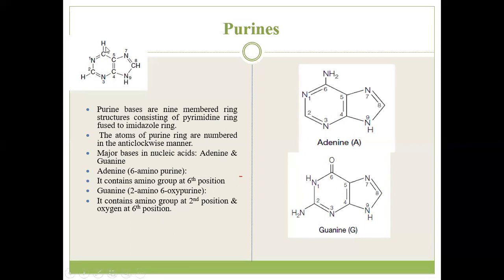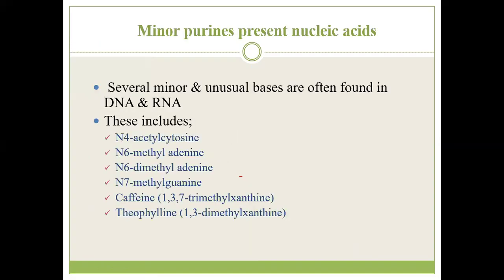So once you have a highly electronegative atom that can easily take off an electron, it will take off the electron. Now you have this carbon double bonded to oxygen. And once you have this carbon double bonded to oxygen, and an amino group attached to carbon 2, we have what we call guanine. When you come down to this structure, you will see at carbon 2 we have the amino group, and at carbon 6 you have an oxy group. Class, are we together? Yes, sir.